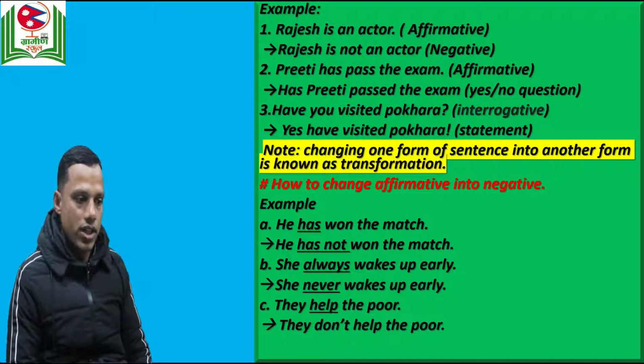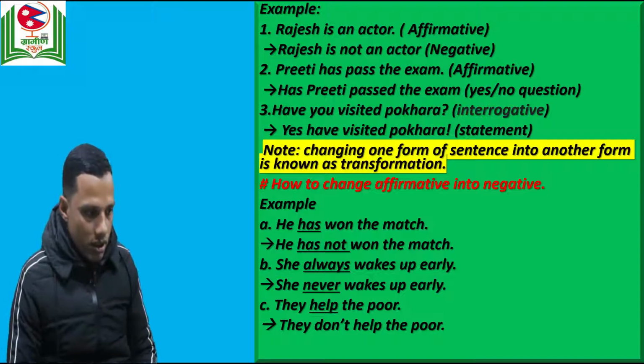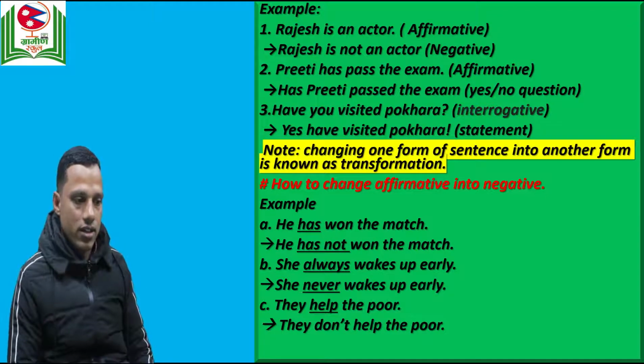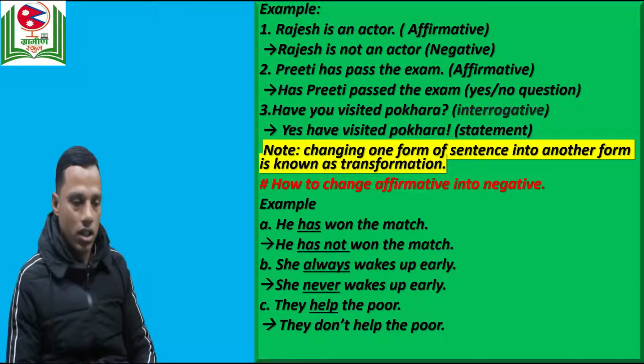transformation means changing a sentence given in one form into another, or just in the note you can read there, changing one form of sentence into another form is simply known as transformation. I hope you got the idea. Now we will learn to change different forms of sentences, as per the given instructions, or how to change one form of sentence into another.